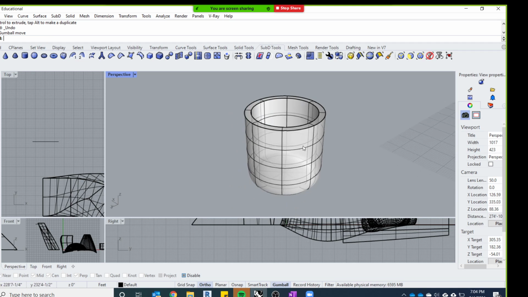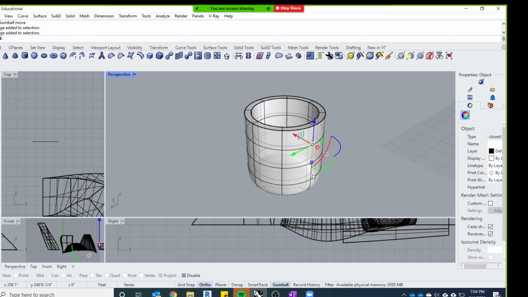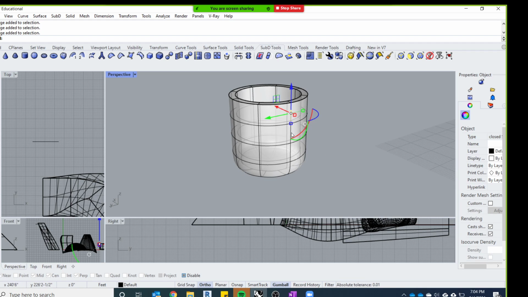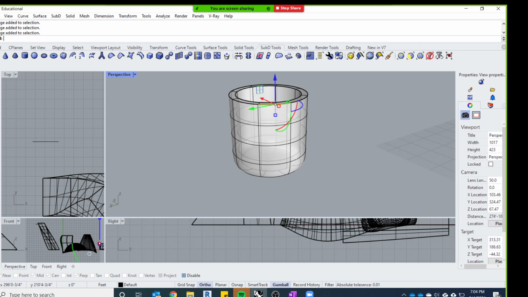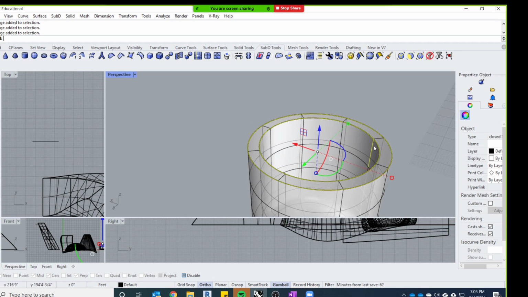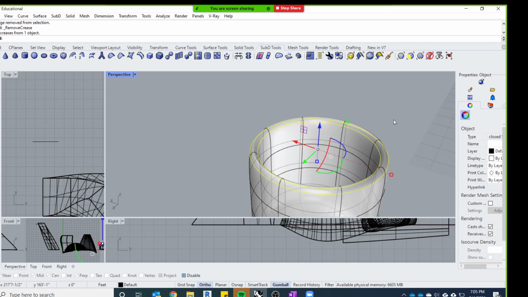So let me try something else. Oh, maybe that's what I want to do. I want to delete a crease, not add one. So let me select this again. My apologies. Just holding Control Shift. Got the wrong one in there. I'm going to delete that. I'm going to remove a crease. That's what we wanted. Okay, my fault.